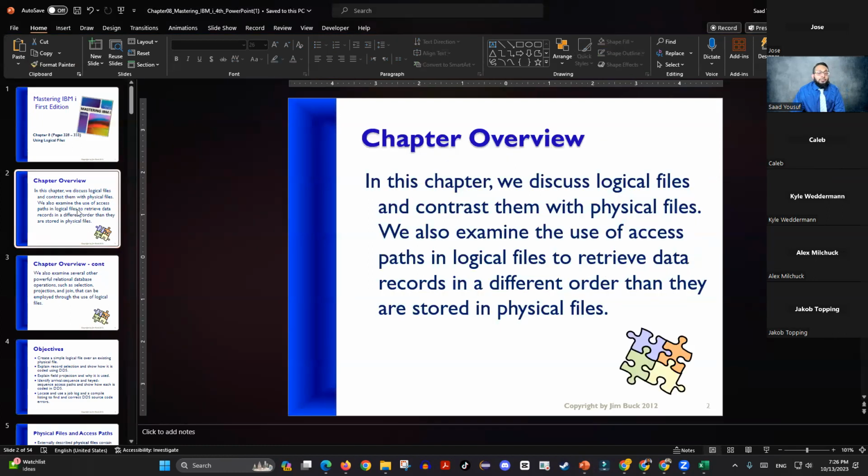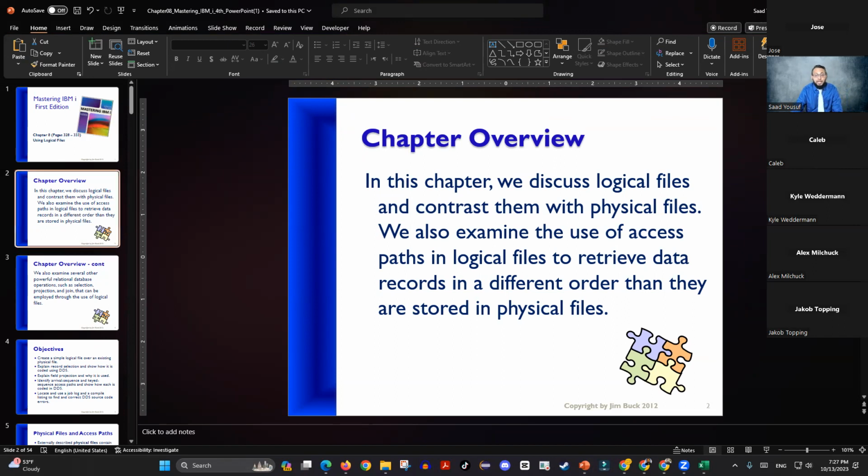In this chapter, mainly the chapter talks about logical files, which we will look at on the 27th, because next week is your midterm. And as I told you earlier, we will not be meeting, your midterm will be available to you from 20th through 27th for that one whole week. The assignment and the quiz that I assign you today will be due by the 20th, and from 20th to 27th, you will be working on your midterm. It's very important for you to have a good grasp on the hands-on part of your midterm. For that very reason, I made you do so many examples, and we'll do some more examples today.